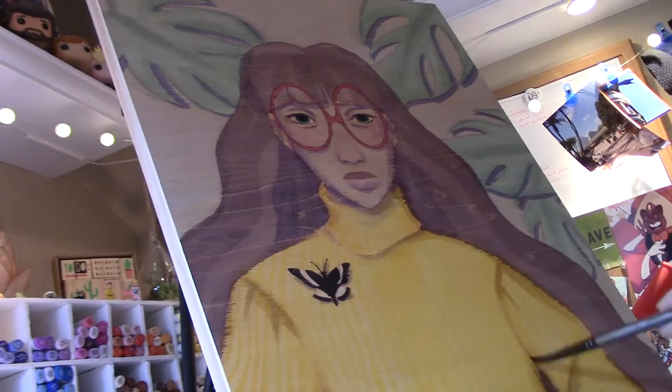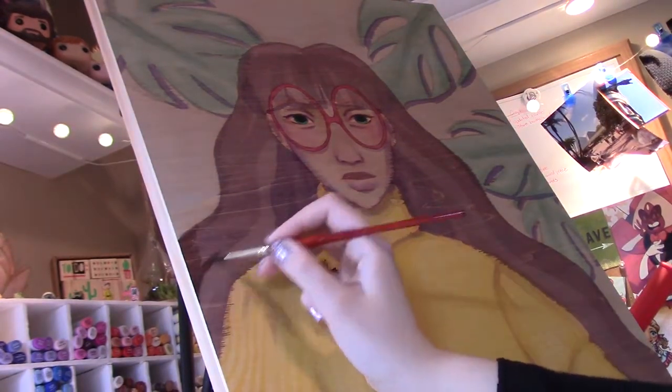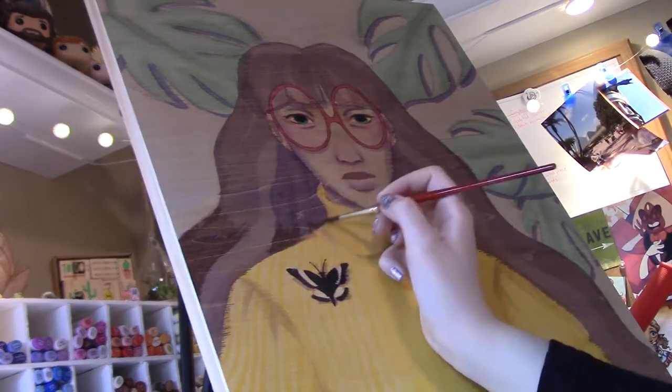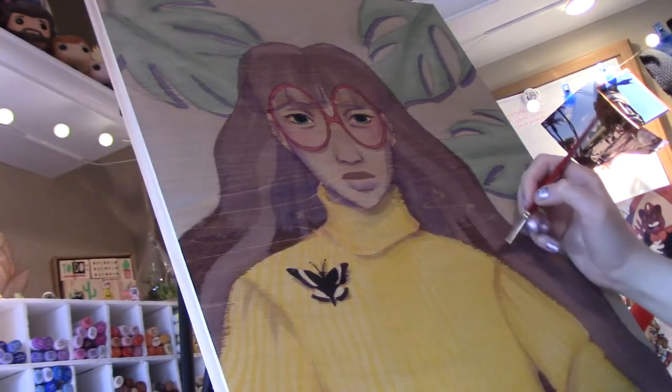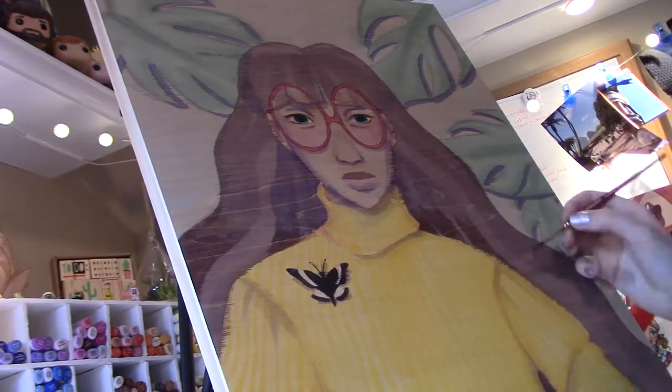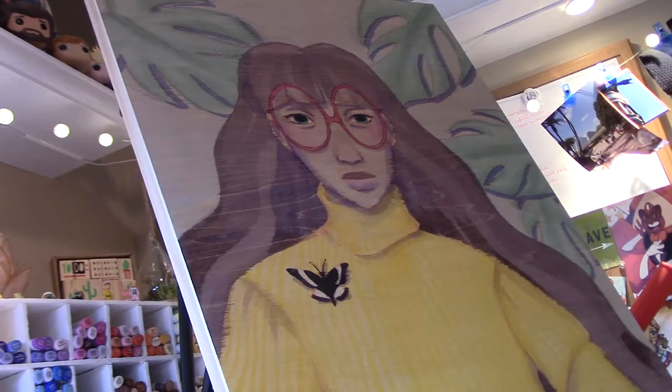I wanted to make sure, because the sweater took up so much of the painting, that it was interesting to look at and had enough definition to be correct. As well as the hair. It was feeling kind of flat, so I decided to go in with that dark color and just do a shading technique similar to the one I would do with Copics, where I'm starting at the darkest point and kind of flicking upward and then blending that out.